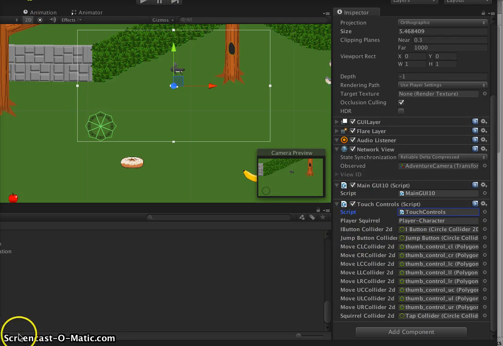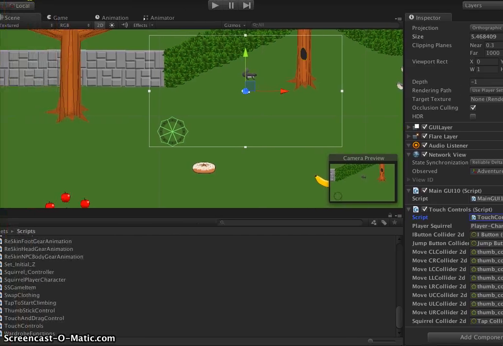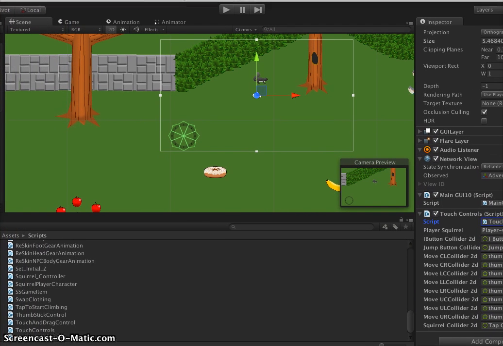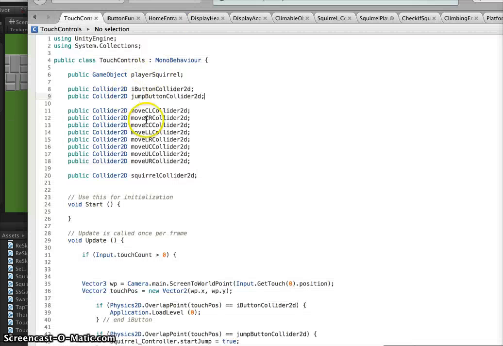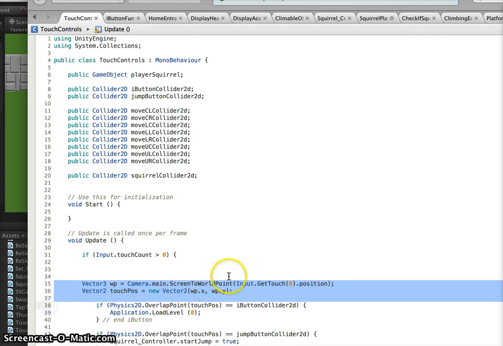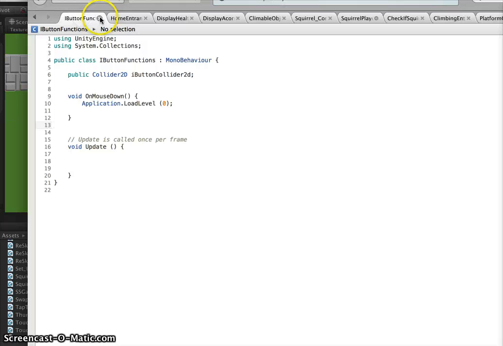I did this trying to limit the number of events detecting touch, and having just as few as possible inputs detecting touch, and trying to take that information and distribute it up to the different colliders and so forth. And that was one of the things I did in the past 2 weeks, also including spring break.